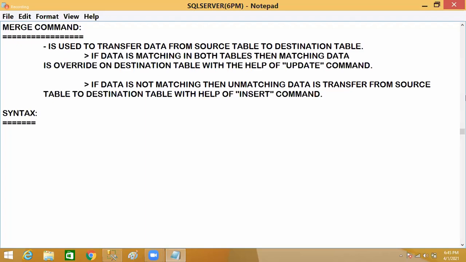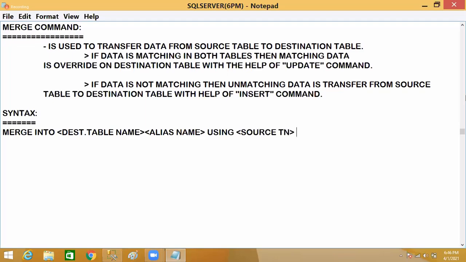The syntax, if you see carefully: merge into destination table name, and here it is compulsory to create a destination alias name, using source table name and source table alias name. On your condition, we call it a joining condition.